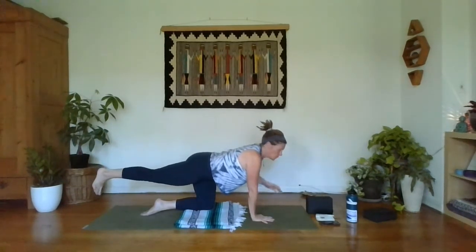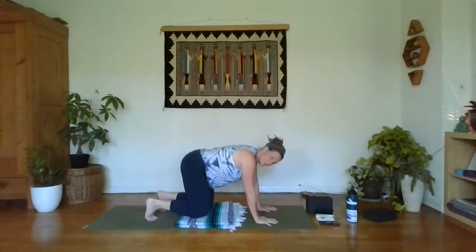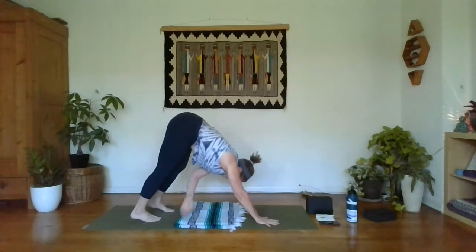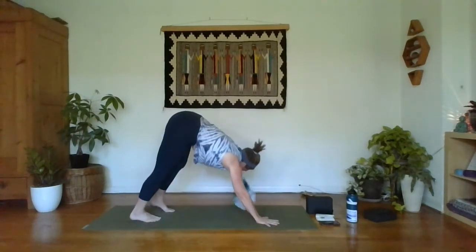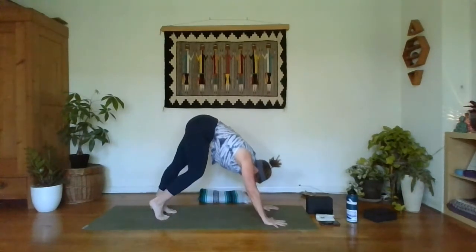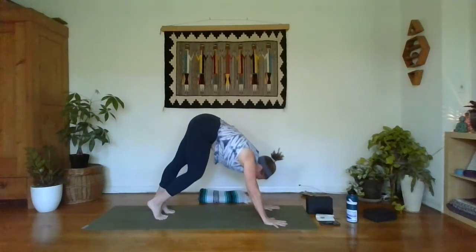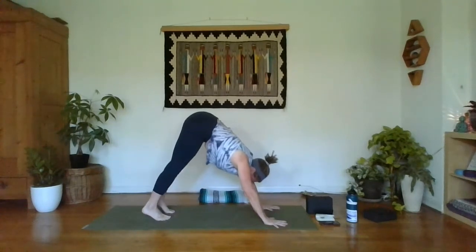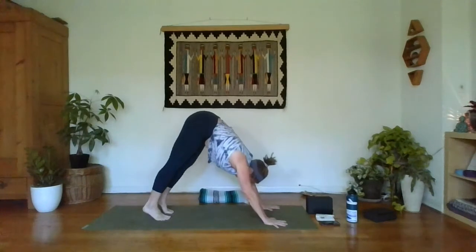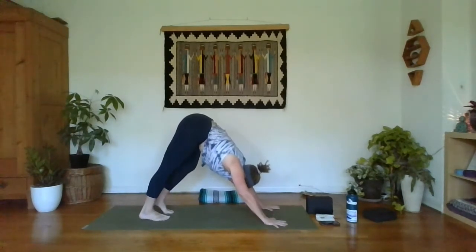Inhale. You can bring that left hand in, right knee in, and we'll go ahead and curl our toes, lift hips, and find that first down dog. Feel free to move the blanket off the mat. We won't need it for the next little bit. So as you come into this down dog, those arms are pressed into the mat and the tailbone reaches towards the sky. We're not worried about whether or not the heels make their way to the back of the mat.